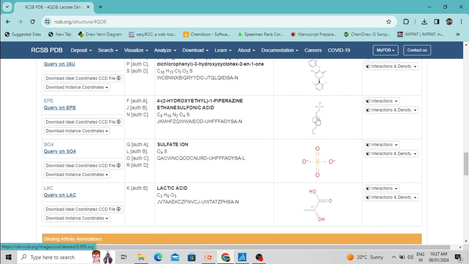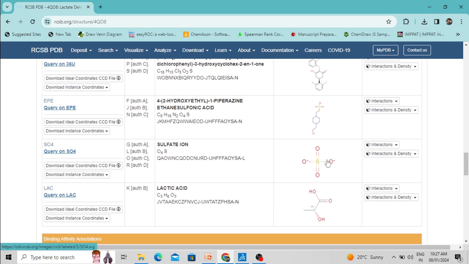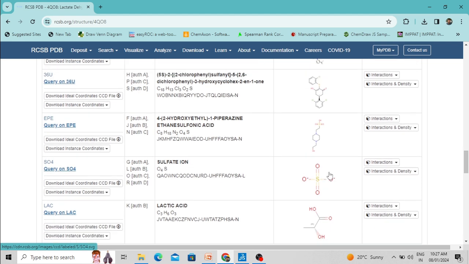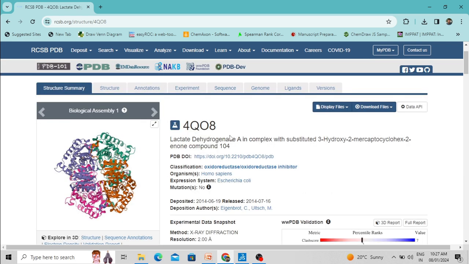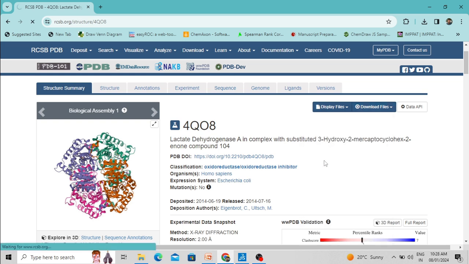Okay, and a few other chemical compounds are associated with this protein ligand complex, and these ions or chemical compounds are required for crystallization.